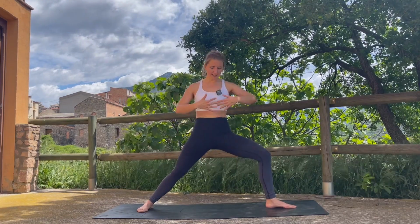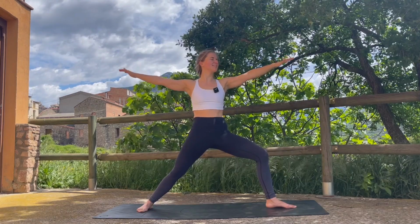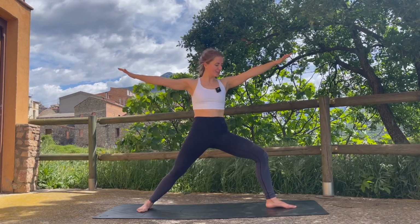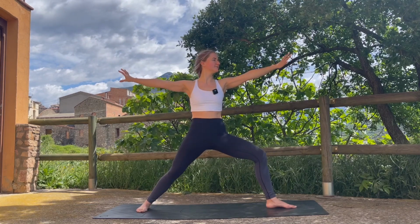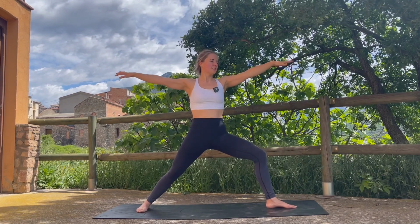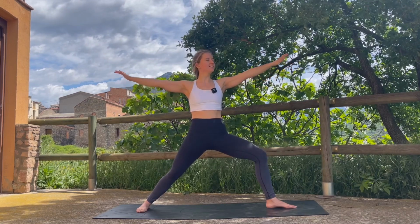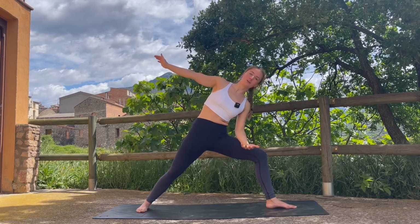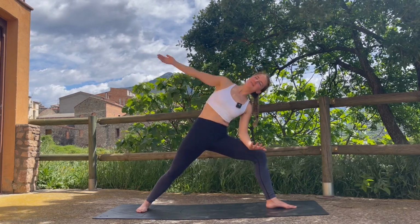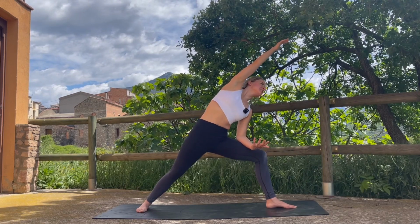Moving to the right side, arms shooting to the sides. Two people are lengthening you from both directions. Legs are strong. You breathe. Take a breath in. Exhale, left forearm on your left thigh. Right arm reaches up. Straight line on the right side of the body.